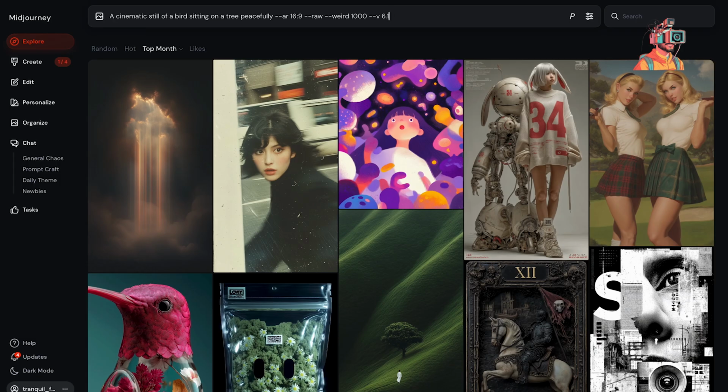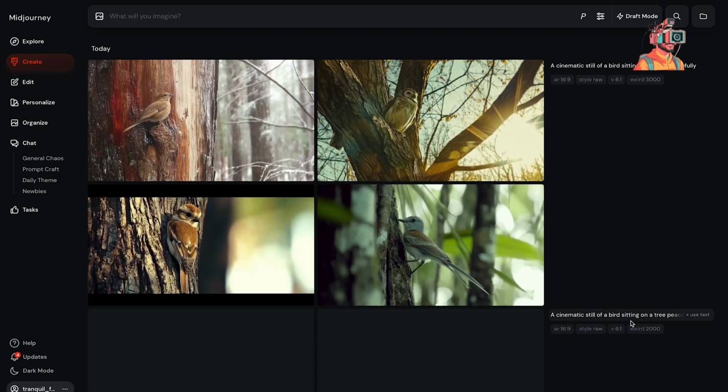Let's try 2000 and the highest weirdness value of 3000. So weird is a fun tool that spices up your images by adding a touch of unusual or strange. When you use it, you're telling MidJourney to take some creative risks. Let's check out the images.